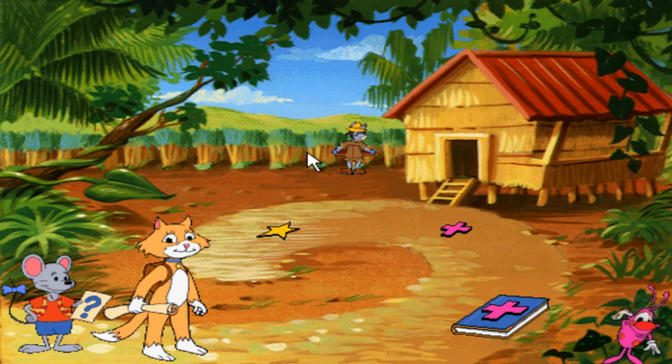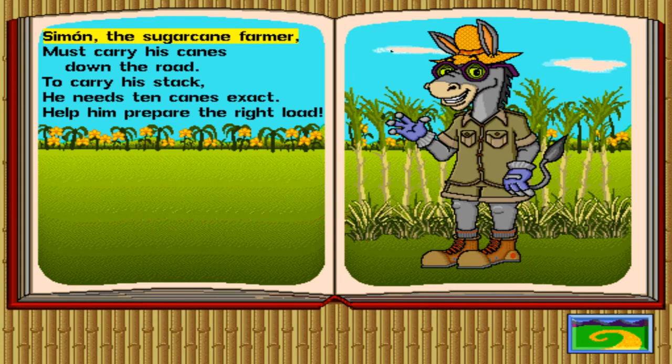Anyhow, looks like we're gonna be adding some things in the sugarcane store. Let's go and read a book — that's a good thing to do. To turn the page and hear my story, click on the arrow. This guy actually has full animation, unlike eyeshadow bee last time. I remember this guy — Simone the sugarcane donkey. He's got a cool design; I like his boots and his glasses. They look very nice.